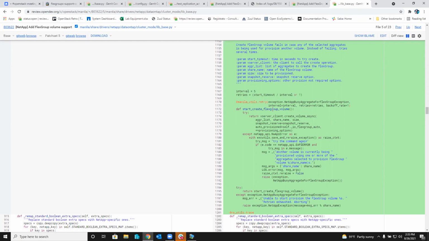I get the lock for each aggregate because the flex group is a set of aggregates, right? And if one of those aggregates is being used, it will have this error. So your idea is lock for each aggregate, and when I start to create a flex group, I get the locks for all of them. If I can get locks of all of them, I proceed. Otherwise, I wait until all of them are available for locking.